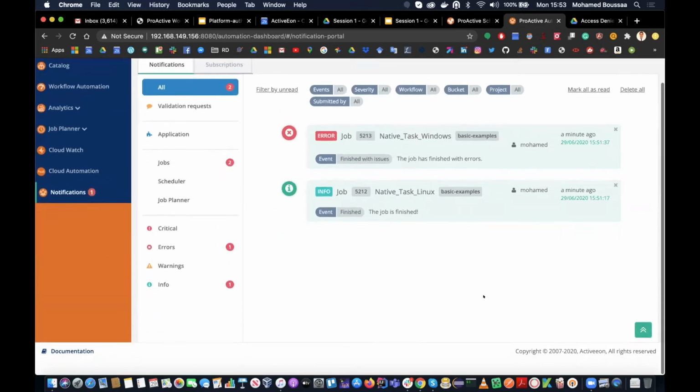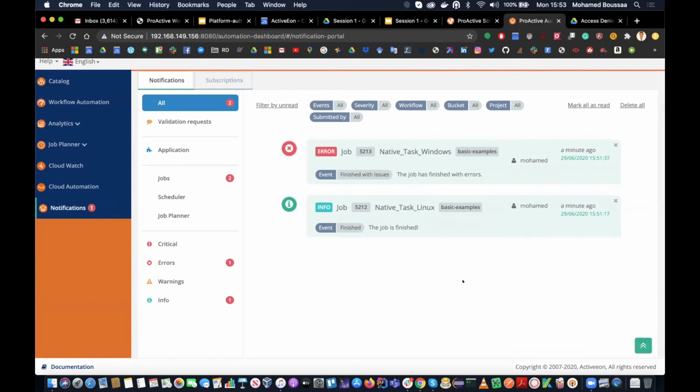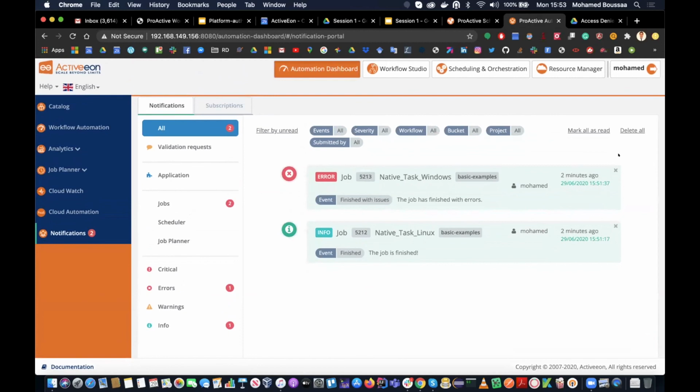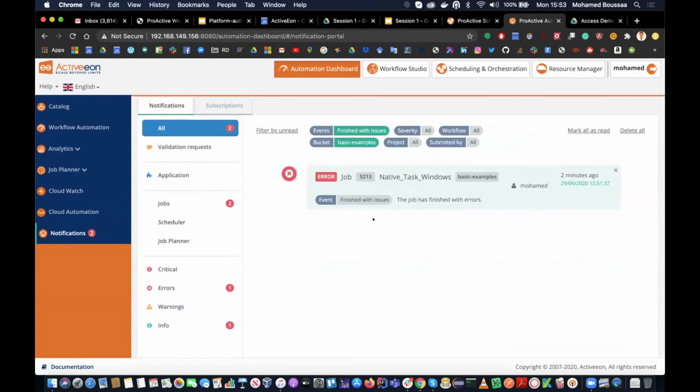You can scroll down, and the more you scroll down, the more notifications will show up. Yep. So I think that's all for notification.